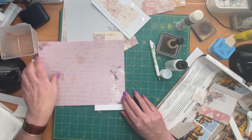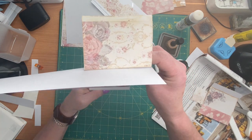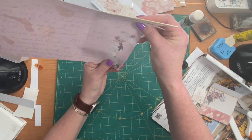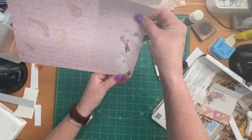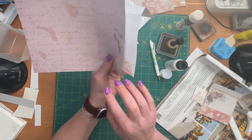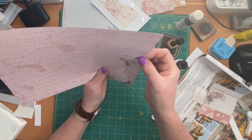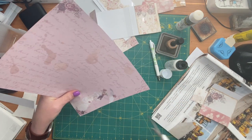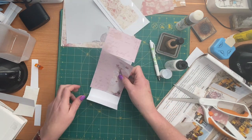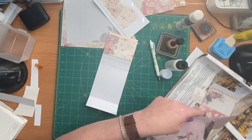I wonder if she would show up very well. So hold it back up again. So what I'm doing is I'm holding her up to the light and trying to see. Right here is where this comes down that side, and then I fold it. This part, because it's not going to be showing. So I think if I cut right there, I can get most of her in. And I did go ahead and cut her 4 inches, a little over 4, because I want to make sure I've got enough to do this.